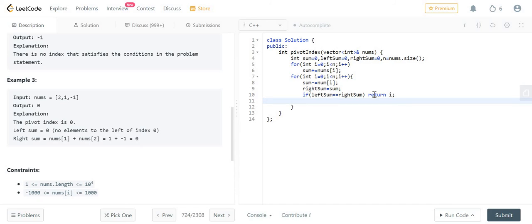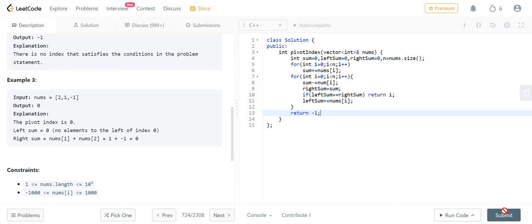And now we need to add that element to the left sum for the next iteration. Left sum plus equals nums[i]. And now we are going to return -1 if we haven't got an index for which the left sum is equal to the right sum.